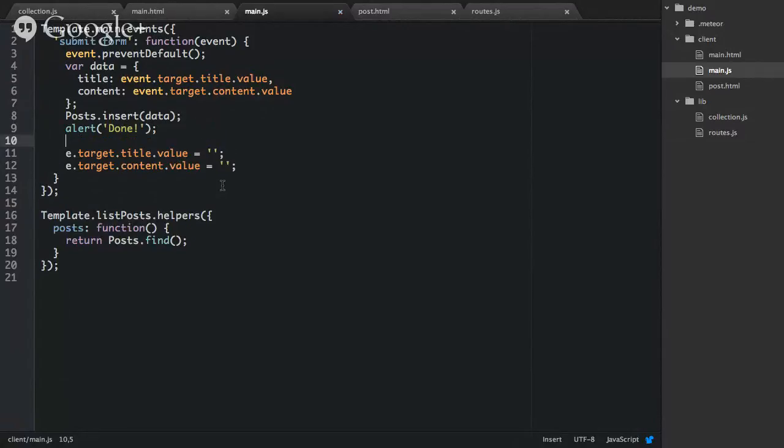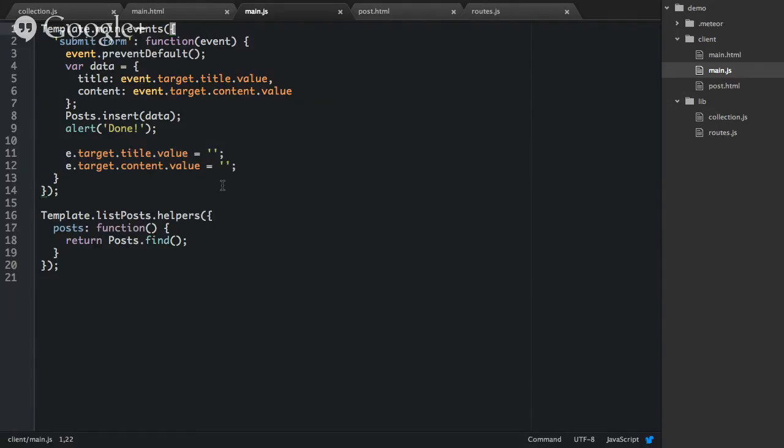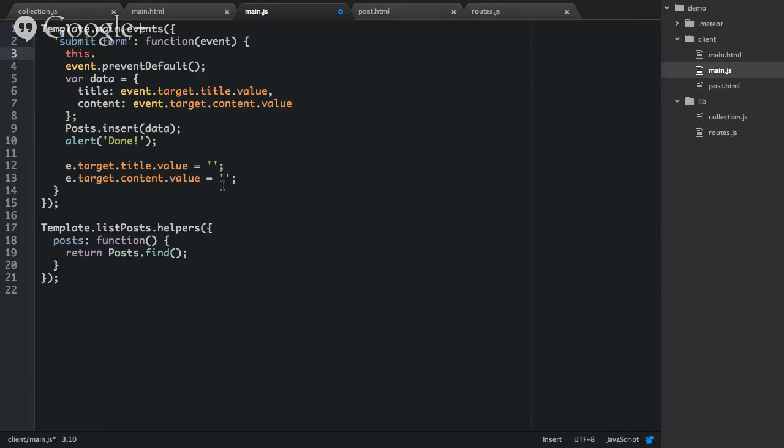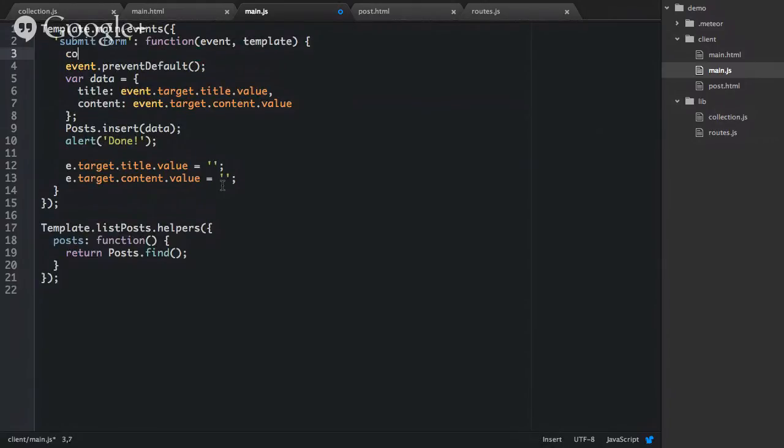This references the template object. But you also mentioned that a second parameter is passed to the callback, which is the template. Yeah, the template object also gets passed in. I am not 100% sure of the difference. I think the little t is the template instance or something like that. So you've got event up there, you can also pass in template in your function, and that's going to be the instance of the template versus just this. I didn't know that. I thought this is the template. Yeah, this references the template object. But you can also pass in the t. Just pass the template and then log it, we'll see what it is.